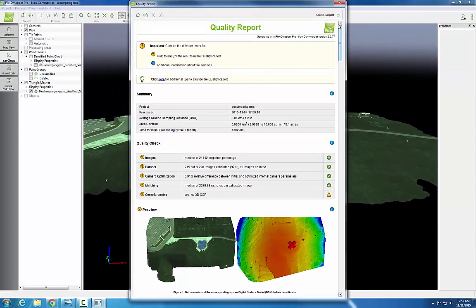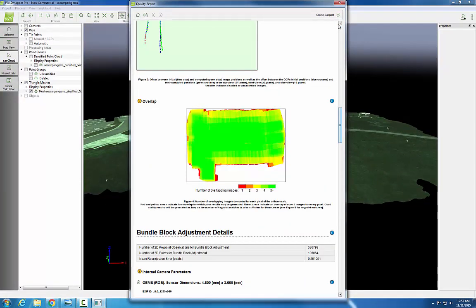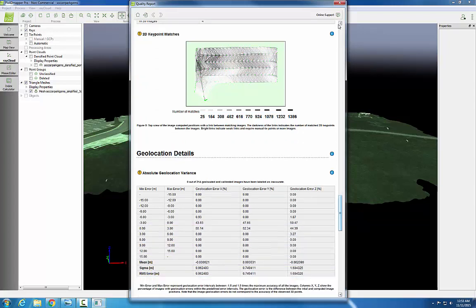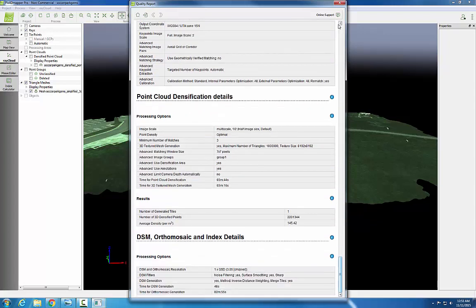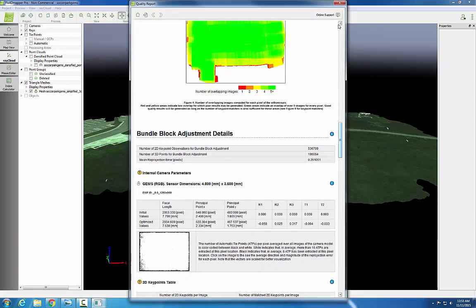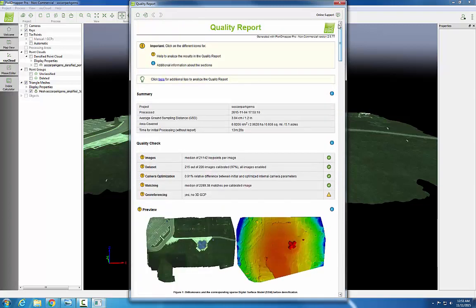It gives you an idea of how well the images overlapped, and also how many of those key points were found between images. For a further explanation of what the quality report does and what some of the parts and pictures in that report refer to, please see my blog above this video.